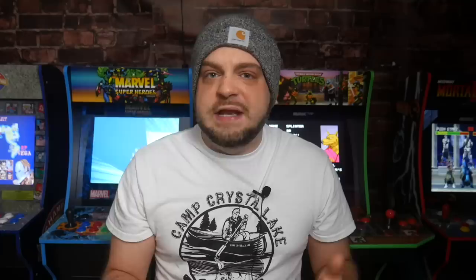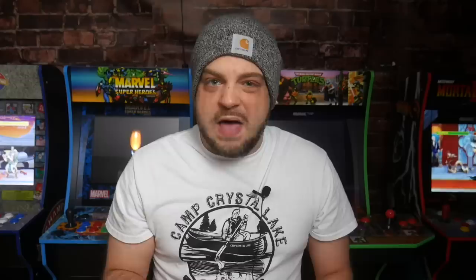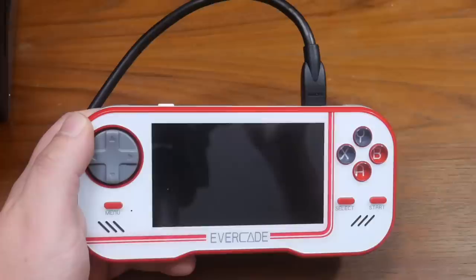I've been playing the Evercade for quite a while now. One of the concerns was the battery life — they tout four to five hours on a full charge. I was able to mostly get those time frames when adjusting the screen brightness from the main menu. If you're going with full brightness and volume all the way up, it can be a bit lower — around three and a half to about four hours. But you can adjust it from the main menu.